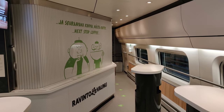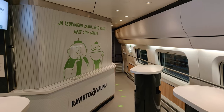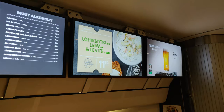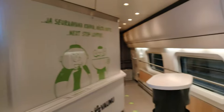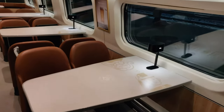In the next carriage is the restaurant carriage. Here you can buy a drink, a cup of coffee, or a freshly cooked meal. They offer everything such as pasta dishes, beer, club sandwiches, or Swedish meatballs. The restaurant on Pendolino trains are open on most journeys. This one was no exception, it was just shut before we departed Pieksämäki. It opened later in the journey and was serving meals and drinks and everything.